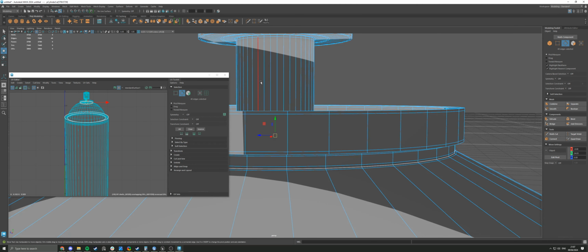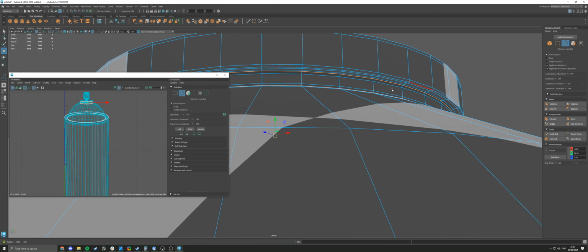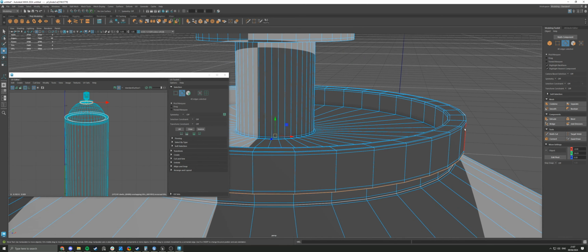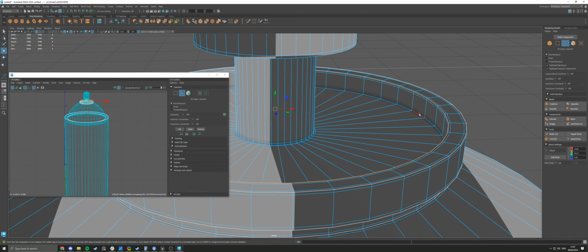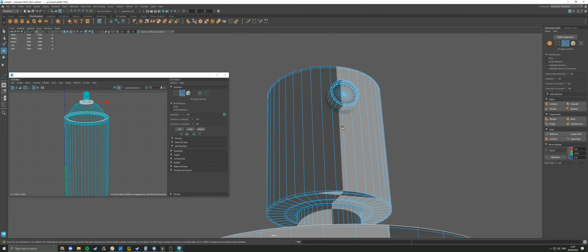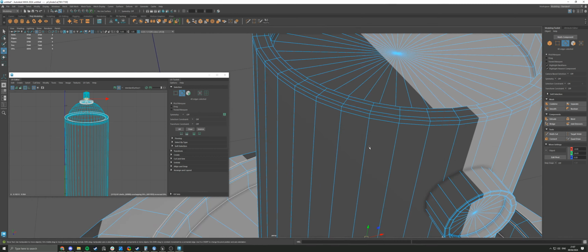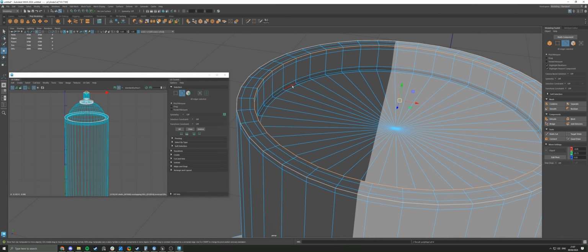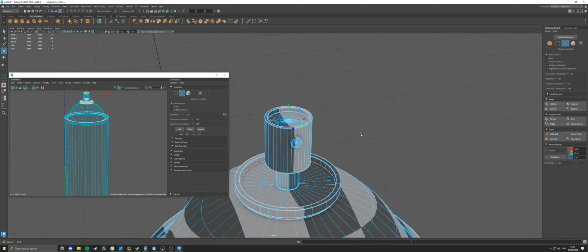And we just have to get onto this section here. This section here, G again, cut it. This section here, again G, cut. Section here, G to repeat. Same again, cut, cut, cut here, cut here, cut here, cut here. You see where I'm going with this. Cut here. We'll leave this bit for a second.